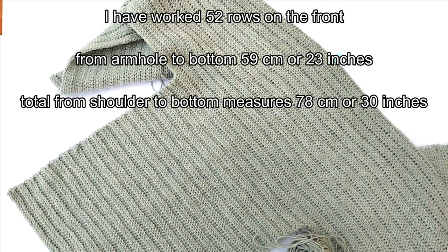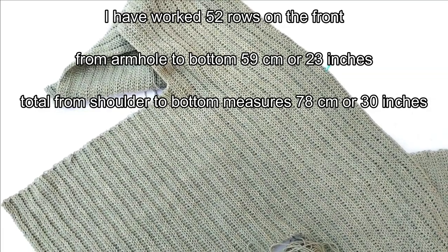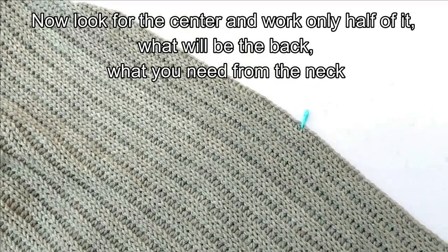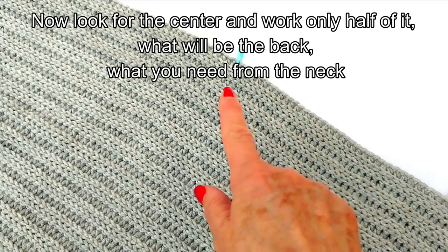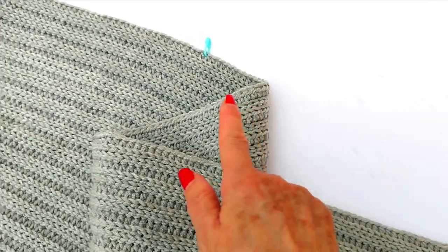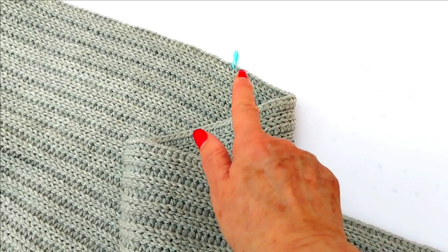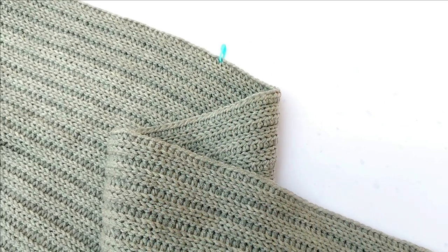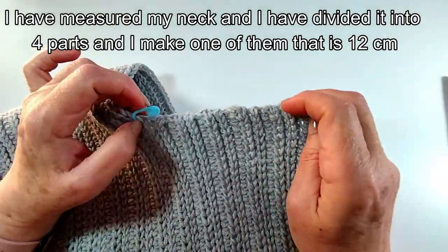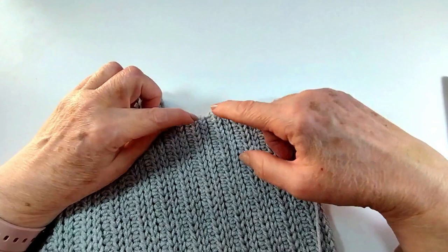Total from shoulder to bottom, measure 78 centimeters or 30 inches. Now look for the center and work only half of it, which will be the back. What you need from the neck, I have worked 12 centimeters. I have measured my neck and divided it into 4 parts and I make one of them, that is 12 centimeters.